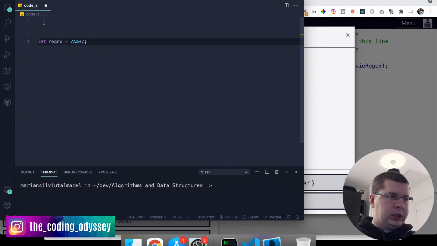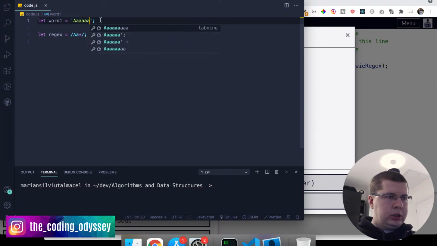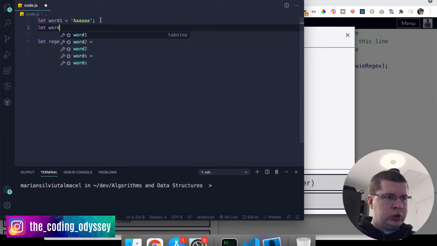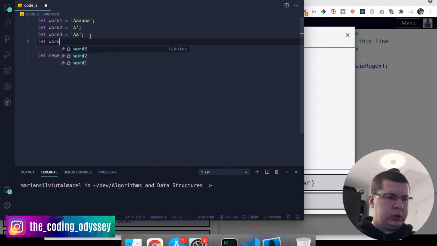Let word1 equal aab, then let word2 equal just uppercase A, then let word3 equal to A and then a, and then let word4 equal to BC maybe, which doesn't have any of that pattern.